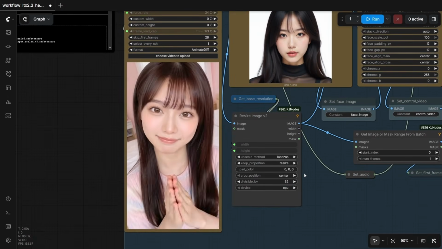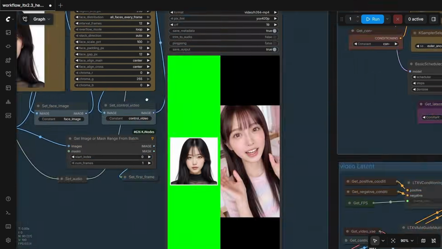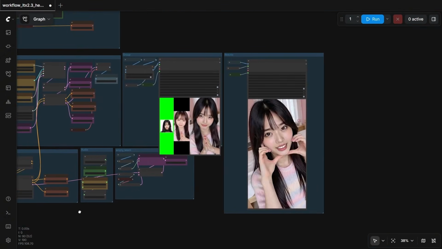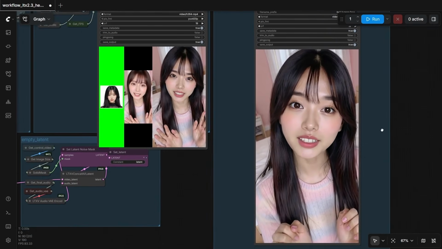Let's look at the final generated result. First, the basic features of the reference face are completely rendered in the final video. Also, the original character's movements are perfectly transferred over to the face swapped video. You need to notice something here. Even subtle actions like facial expressions and lip movements are flawlessly replicated in the generated video.